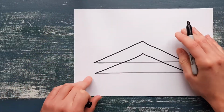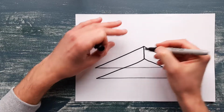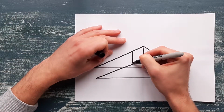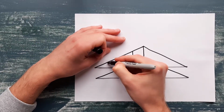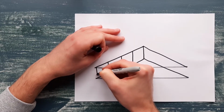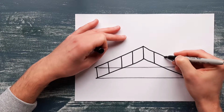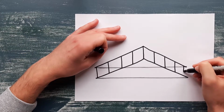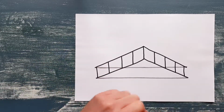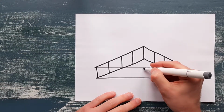Okay. And now we're putting in the rungs of the ladder. Start in the middle so that you can get them nice and evenly spaced out. And then down the rungs towards the floor. And with your grey pen, do the same. Start in the middle. Try and line up the grey pen with the black pen.